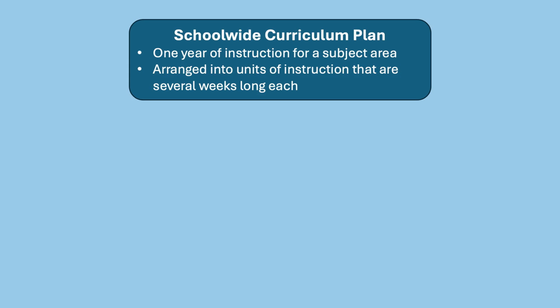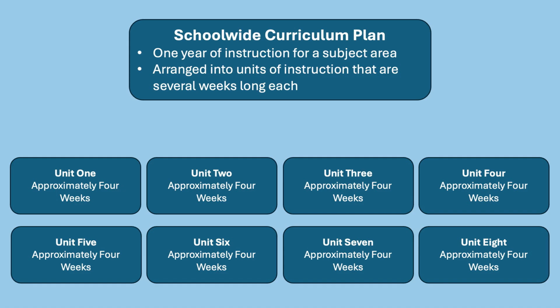School-wide curriculum plans for each subject area are typically arranged into units of instruction that span several weeks each, maybe between 3 and 6 weeks, depending on the content area and what the students need and how things are organized. There's a lot that can go into it, but they are divided into chunks, into time frames. So over the course of the year, there might be 8 or 9 units. Maybe there's 10, maybe there's 12, but there is a number of units of instruction. And of course, that would be for a full year class. If we're talking about a semester-long class, like you might see in a high school, then obviously we might cut that in half.